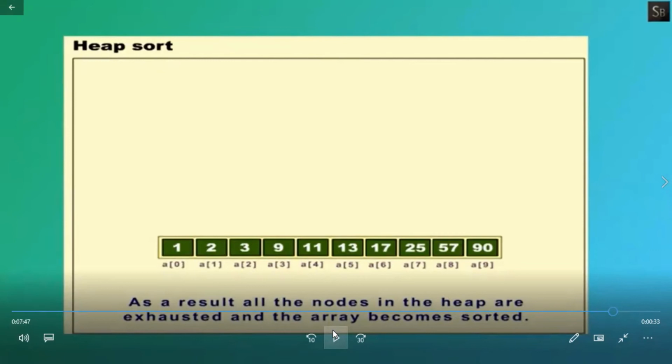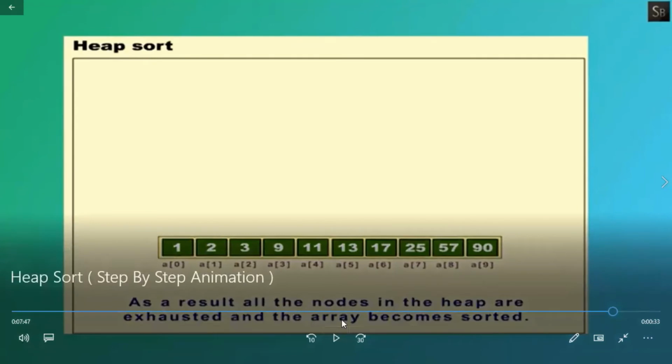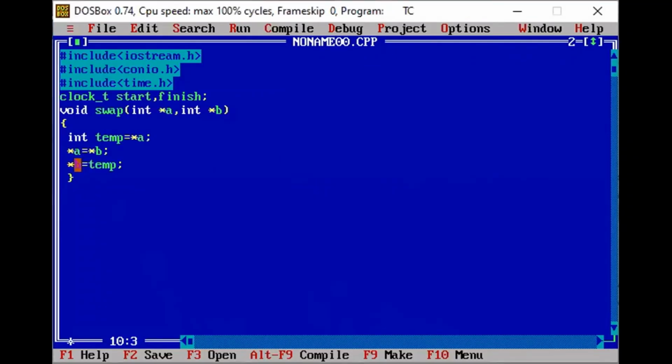And the sorting algorithms which require extra space, like merge sort, are known as out place sorting algorithms. In place sorting algorithms are algorithms where we require either one space or no extra space for the sorting. But the algorithms which require extra space for the sorting are known as outplace sorting algorithms. So we'll close this swap function.